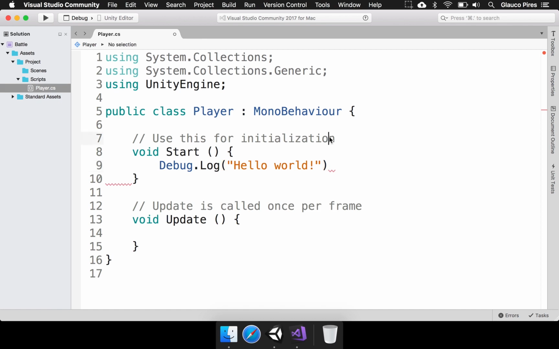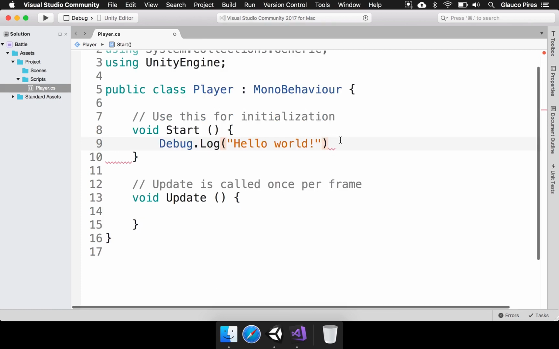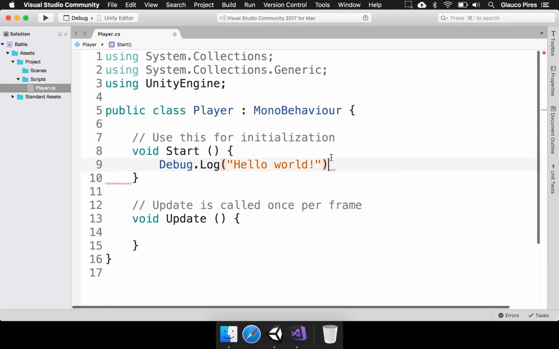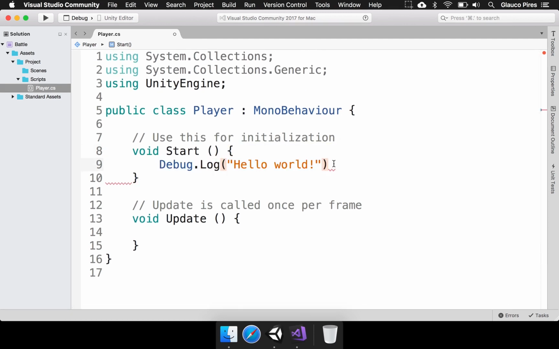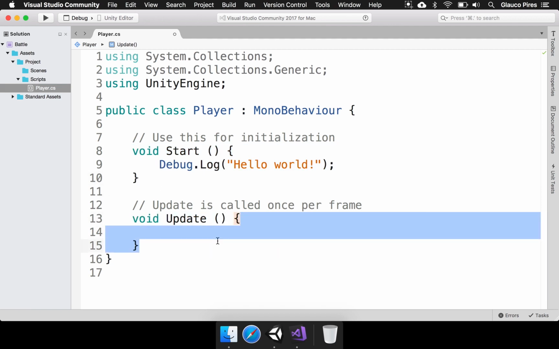But notice that when we typed all of this, we still see things in red. Something is still wrong. You can even see that we have some red markings in here around the code. And the reason this is happening is, whenever you finish writing an instruction, you need to add a semicolon like this. It's not necessary when you're typing methods. You actually shouldn't use that when you're opening and closing a scope.